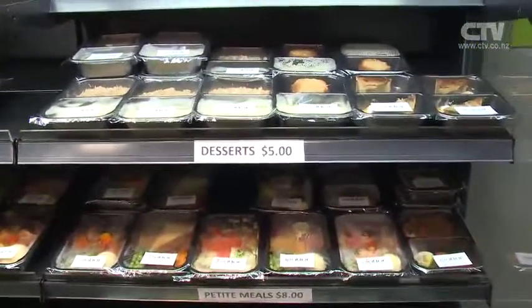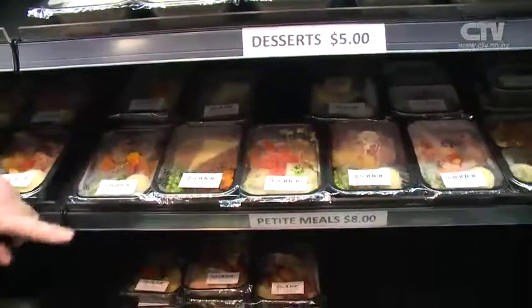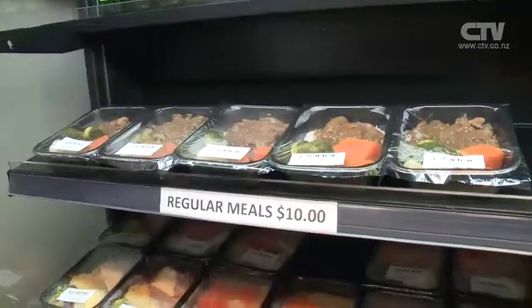This is our normal run for the week, emphasising our petites over this side and the full menu with different veggies in each one. Puddings up the top — we've generally got four different puddings to choose from each week. And across here are our regular meals. This week we have a special on — it's buy eight frozen meals and we'll give you two free. We're calling it a lucky dip, so there'll be a lovely selection of meals whether regulars or petites. People can pick it up or have it delivered — absolutely right, $2 delivery fee.